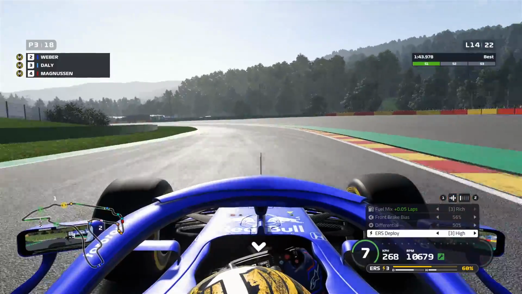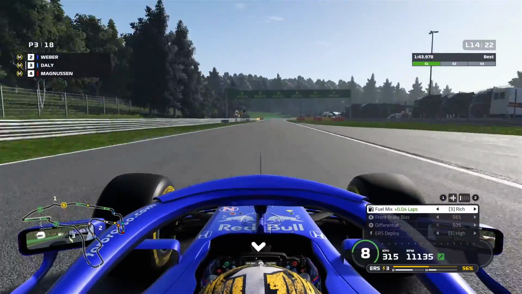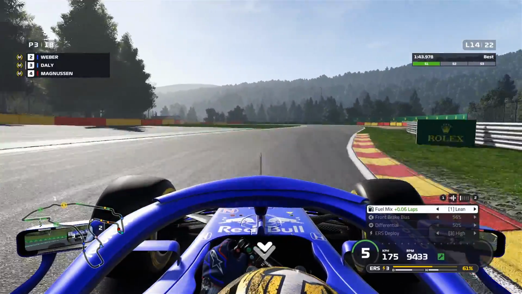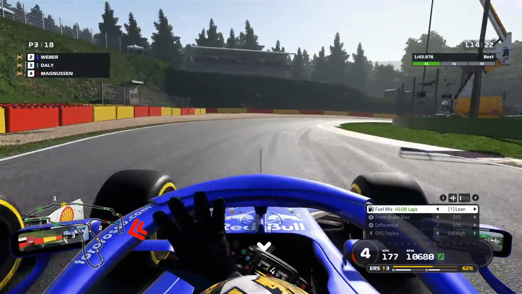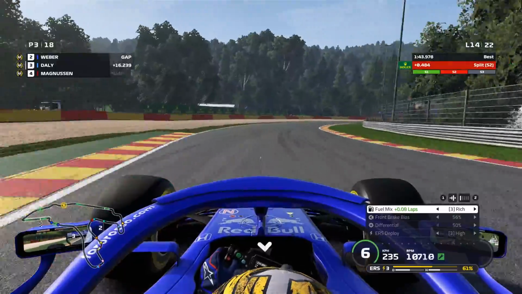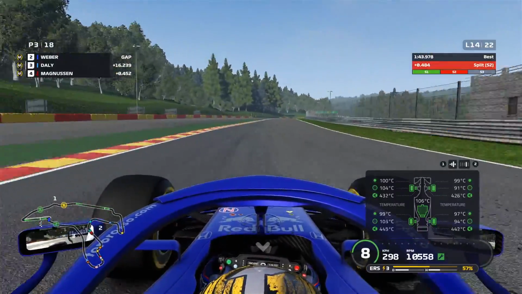Magnussen, who has recently made his stop, having a little bit of a go at us into Pouhon. Thankfully, he didn't get the move done there. That is the difference between Raikkonen and the other Alfa Romeo, and Magnussen with a front wing that isn't damaged. That's the difference between the two of us. He's just got so much more pace in the middle sector that it just puts me under pressure absolutely everywhere.